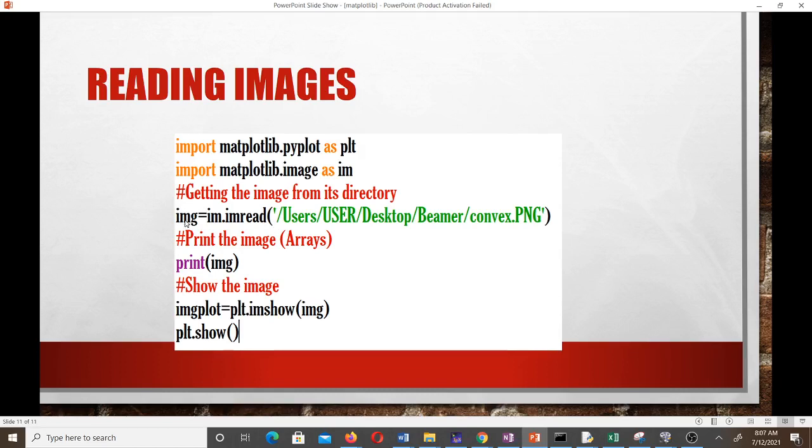So here I'm doing an assignment that img is equal to im.imread. Then I pass the directory where the image is found to it. Then I can print the image. You know, images are just arrays, matrices. So when I print the image, I'm going to get the composition of the image in terms of its arrays and matrices, right? Then I can use this function to show the image.